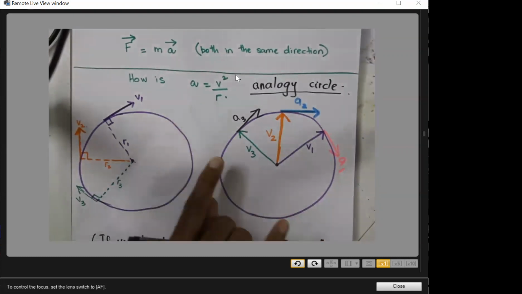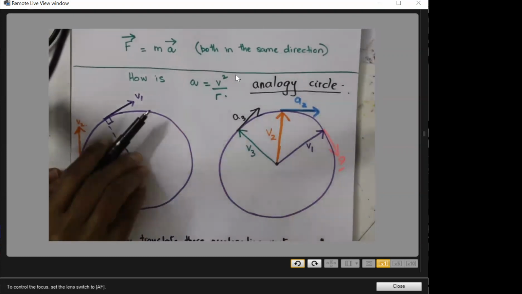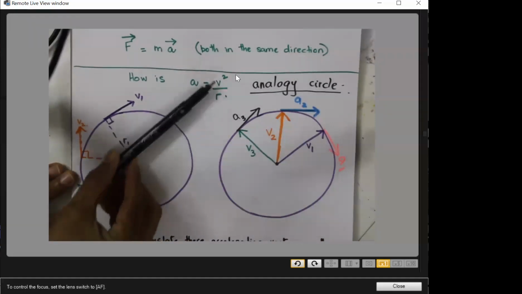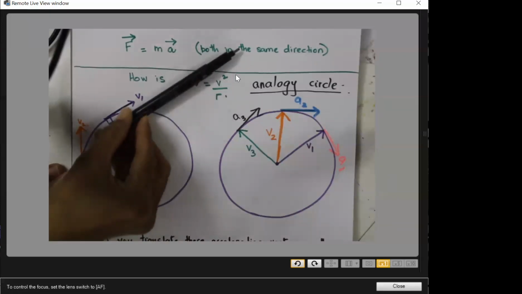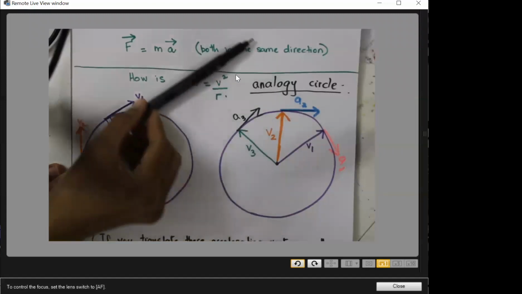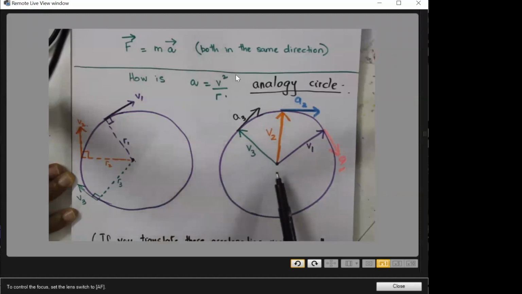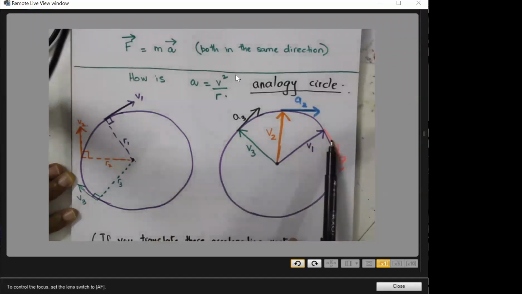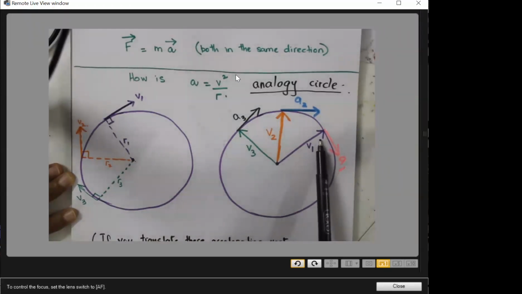So have you done translation in math? Translation of vectors? Not in grade 8, Miss, at least not so far. Okay, good. So I am translating the vectors. The vector in this diagram is velocity, right? So I am translating this vector here. Velocity is the radius of this circle. And remember, when we represent a vector in the form of an arrow, the size of the arrow depicts the magnitude, and the arrowhead depicts the direction, right?